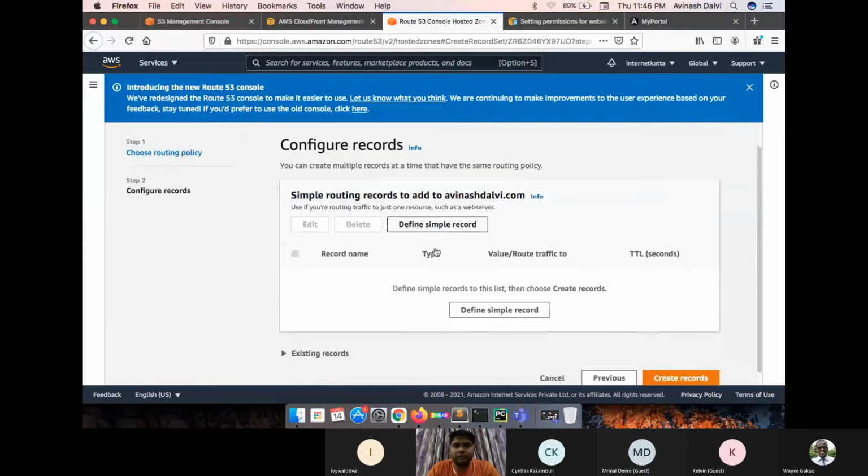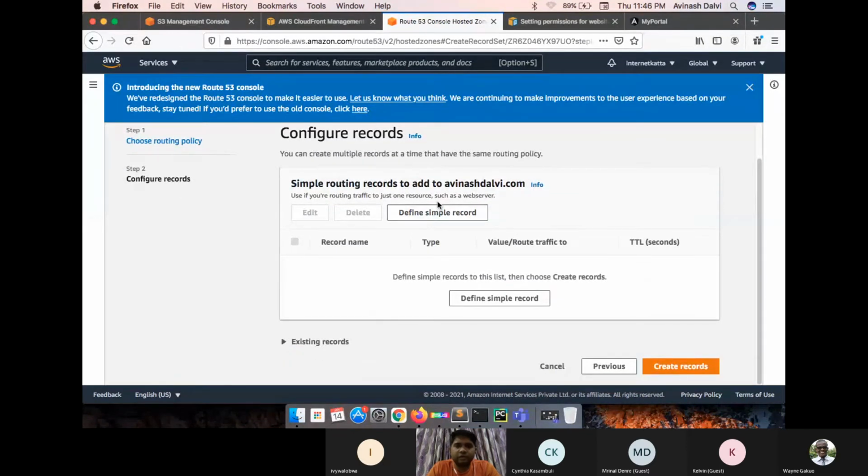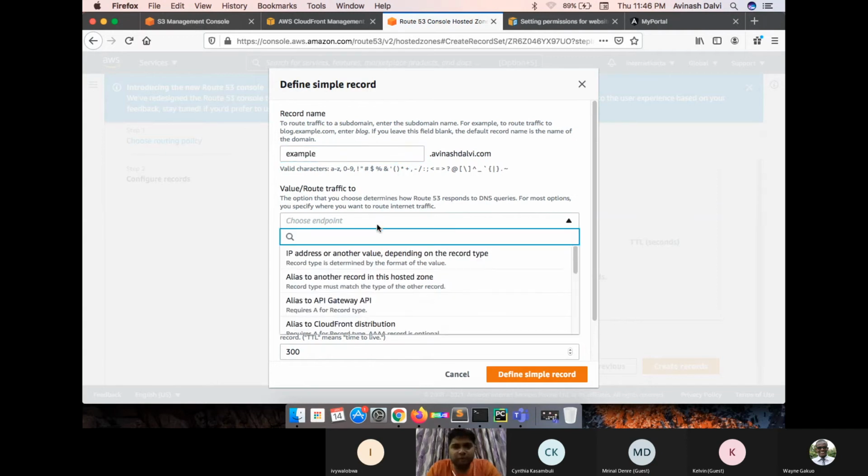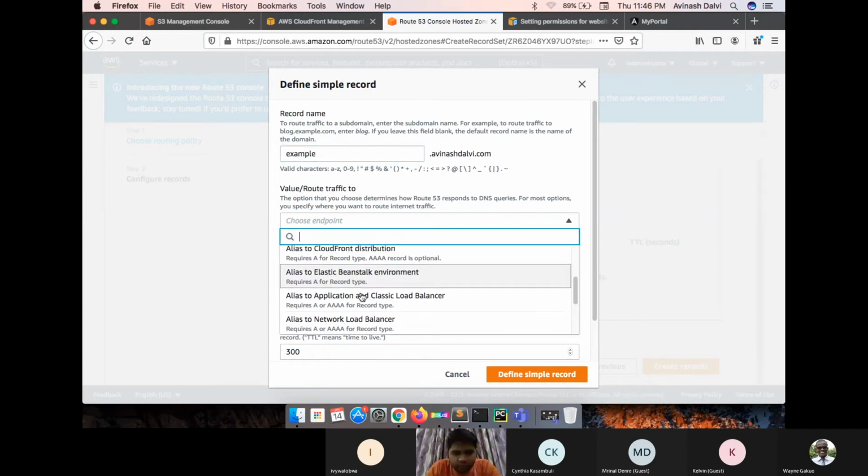Next, define simple records. Example.com. For the endpoint, you select the S3 website endpoint, and then you can directly map the Route 53 entry to the S3 bucket. So there's no need for CloudFront.